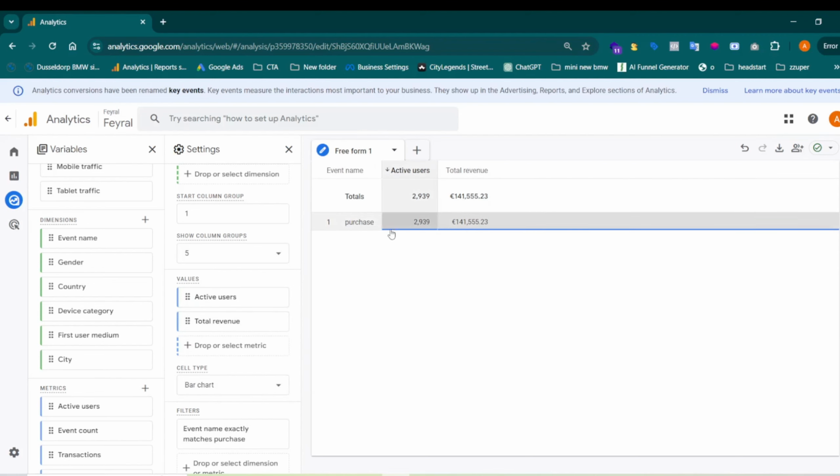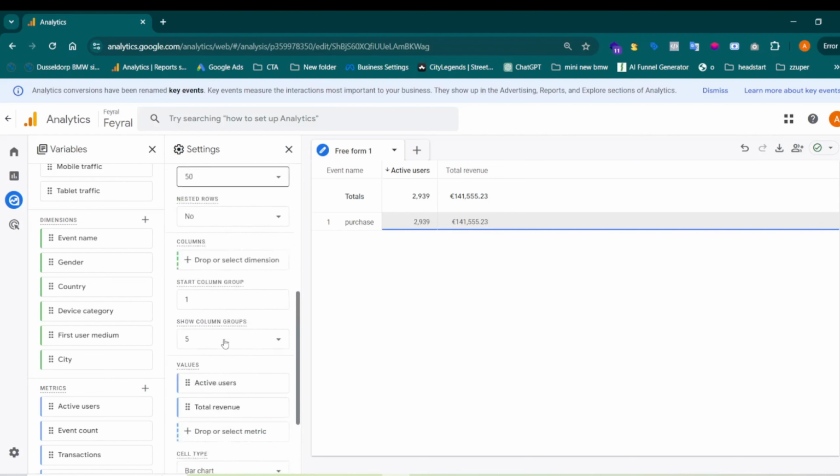Now you can see 2939 purchases, and the total revenue is almost 100k. You can see here the total revenue.